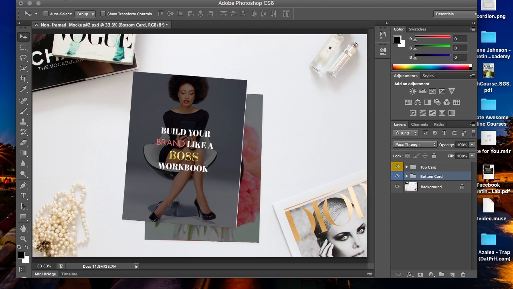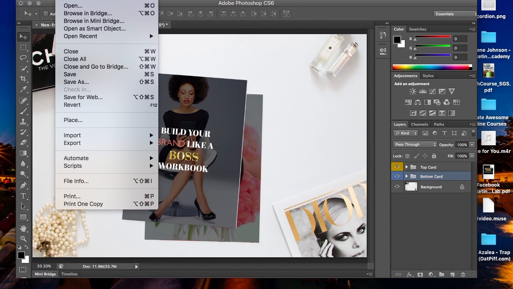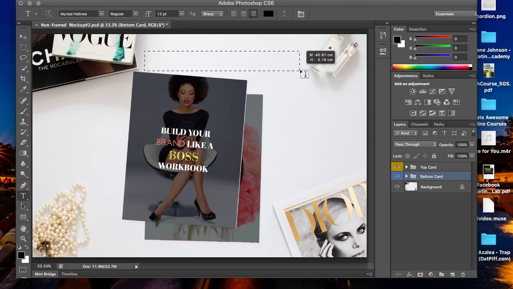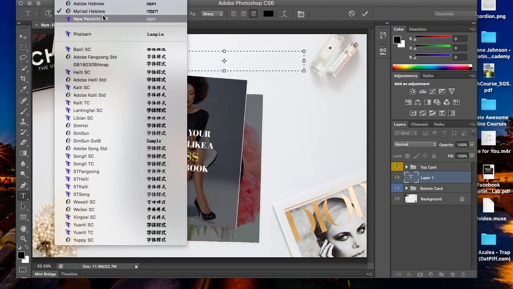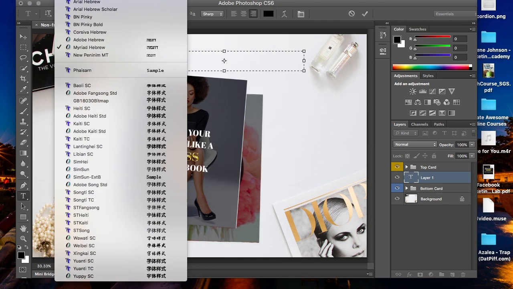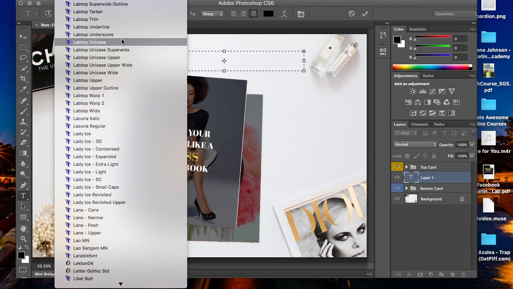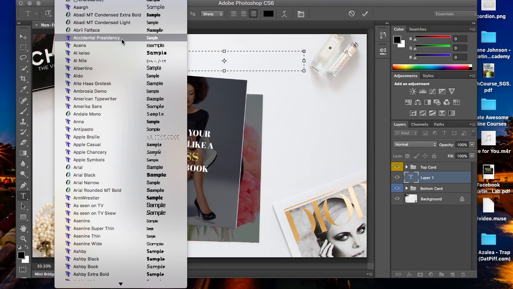Now, when it comes to saving, when you're done and you're happy with it, if you really need to, you can go grab the text tool. That's this one with the capital T. Click and drag it. There you go. Choose whatever font it is that you want. I like to stay on brand, so go search for mine. There's so many fonts in here. You can do so much with this.